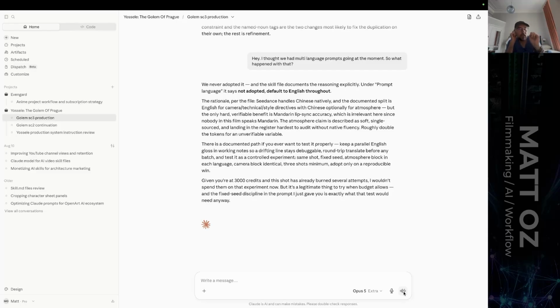The atmosphere claim is described as soft, single-sourced, and landing in the register hardest to audit without native fluency, roughly double the tokens for an unverifiable variable. Okay, so basically English is good enough, and it has been fine.